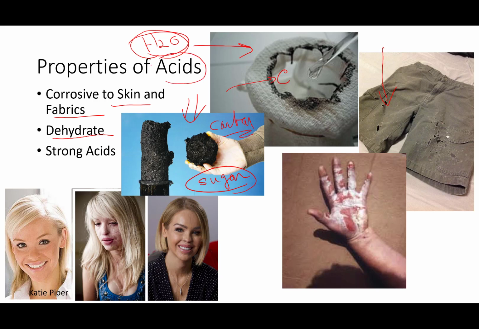You may have heard of people who have suffered from acid attacks. Yes, some people have spills and it gets on their body. This is a British model. Her name is Katie Piper. Many years ago in the early 2000s, Katie was attacked by a gentleman and he threw acid on her.